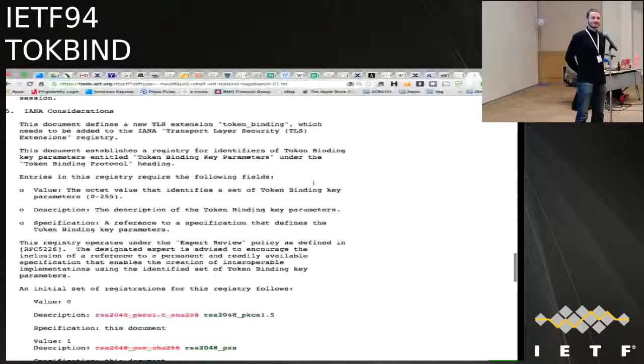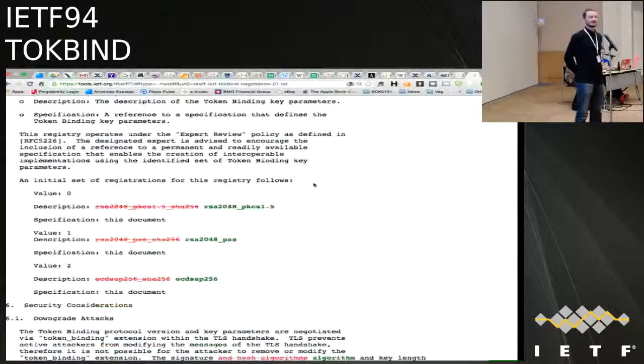I also have one point that I wanted to make earlier. This is sort of a trivial point, but it might merit some discussion. In the introduction, in the client text that describes generating the extension, it says that you're supposed to list the parameters in descending order of preference. And in the server text for processing the extension, it says you're supposed to pick the one you like best that's in the client list. Those seem to not have much to do with each other, and that seems to tell the server to ignore the client's order. So I suggest that you remove one of those two statements.